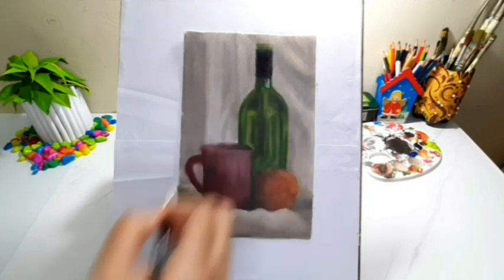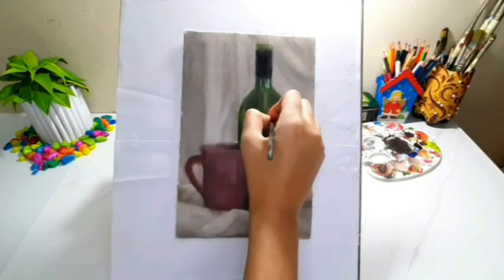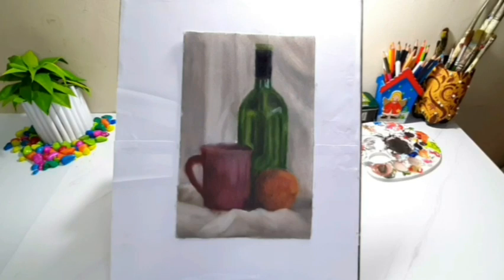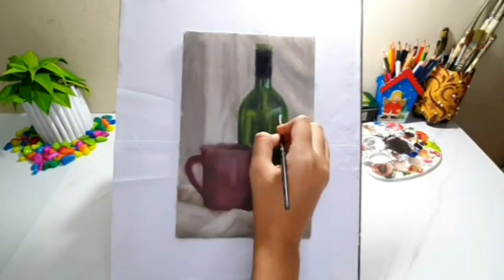So I have mixed green with a little bit of white and I'm using it to make the bottle look more shinier, because this is going to make the bottle look like a real glass bottle.